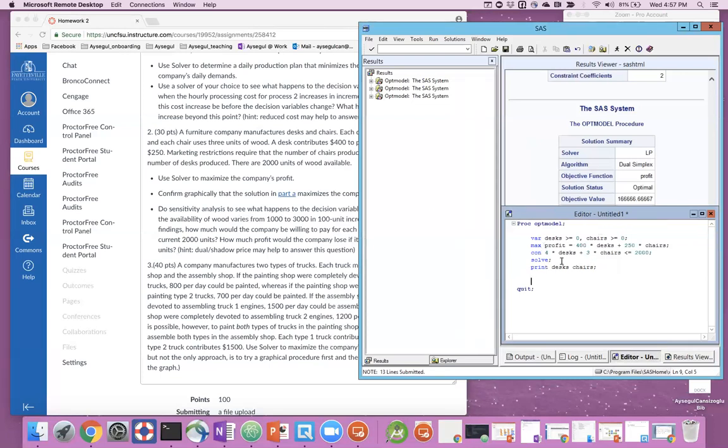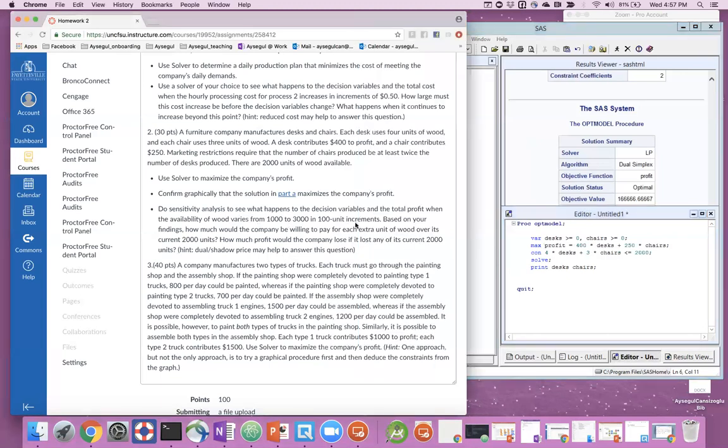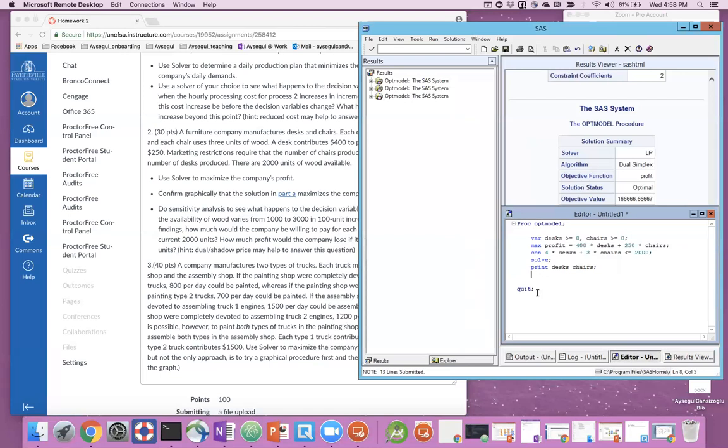So basically, right now it's asking for the total profit and the decision variable. The nice thing about SAS is that you can keep the same PROC OPTMODEL and quit, and in between, you can run multiple optimization problems. So I'm going to make a name for this constraint because I want this constraint not to be used in the second iteration. Because this is scenario 1, I'm going to say this constraint name is this.